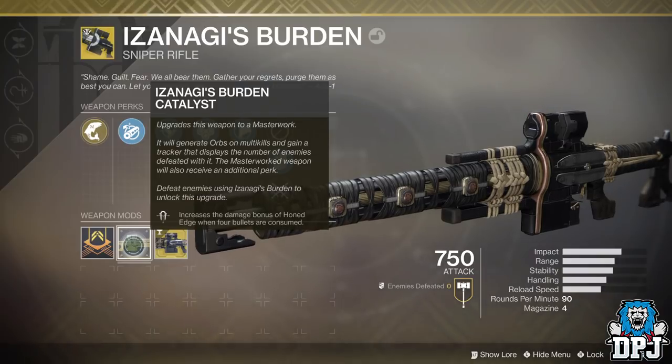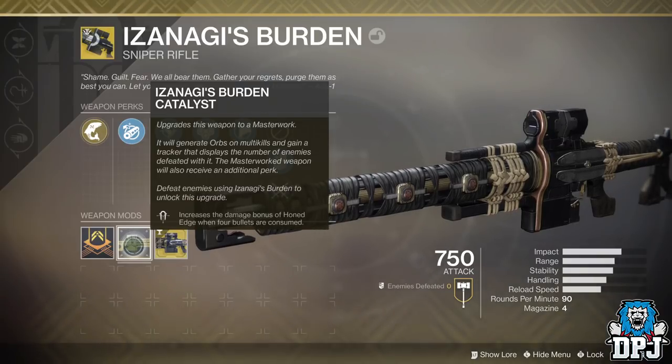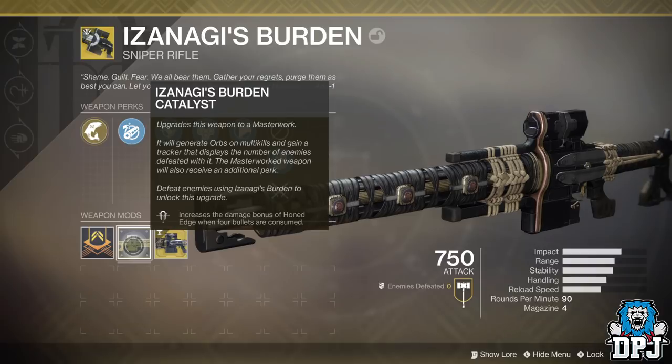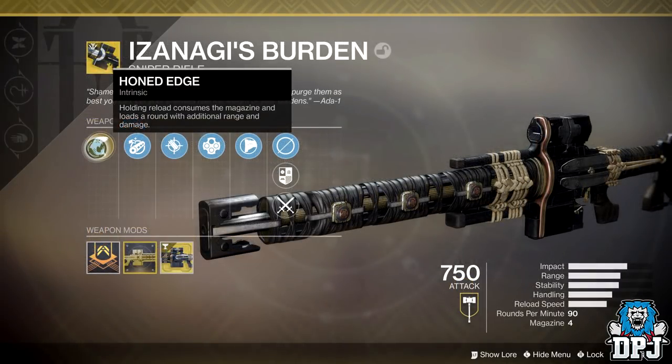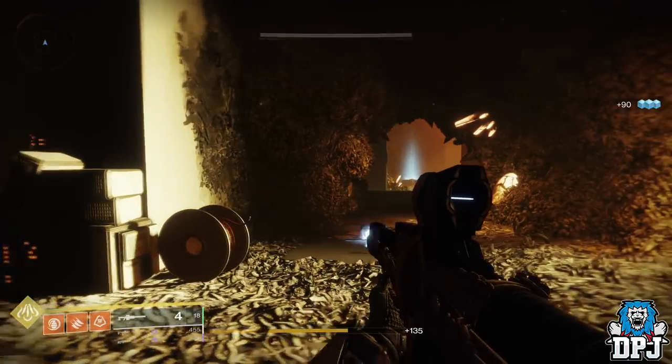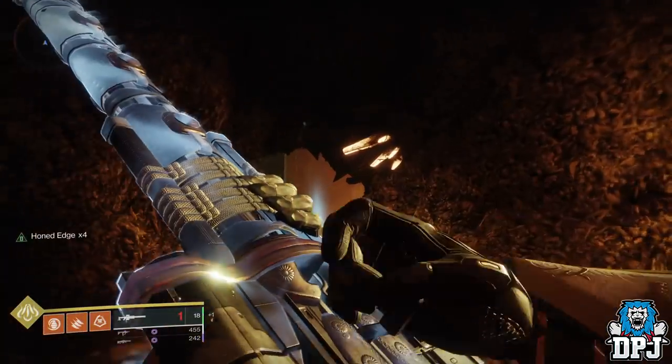So what actually does this catalyst do, and what change does it apply to the Izanagi's Burden? Well, the honed shot, the shot which you charge all four shots into one by holding that reload button, it gives this shot 20% more damage against all enemies. And you can see the differences on screen now where I tested it on a Lost Sector boss.